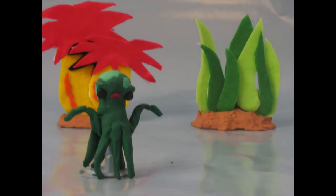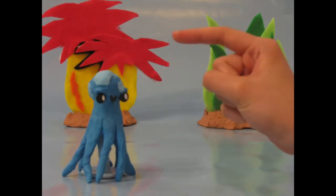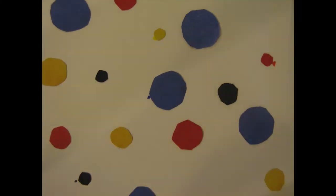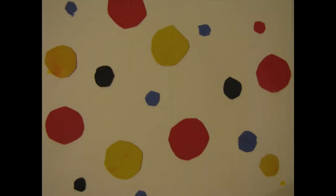So you're probably wondering, how is he able to do this? To show you, we need to look at the cells in Ollie's skin closely to see what is happening. Sorry, Ollie — this may hurt just a bit. See those moving dots in Ollie's skin? Those cells are called chromatophores.